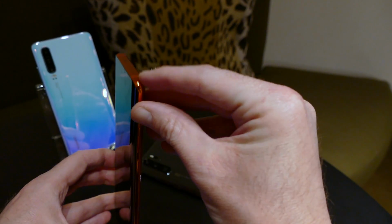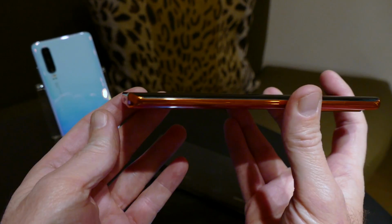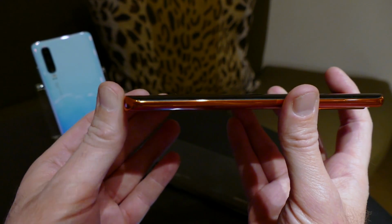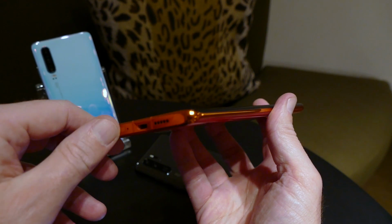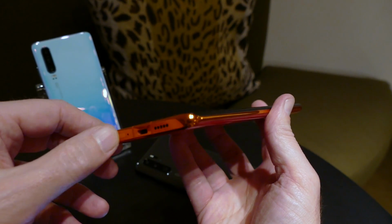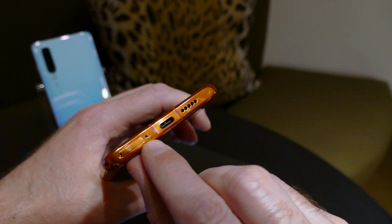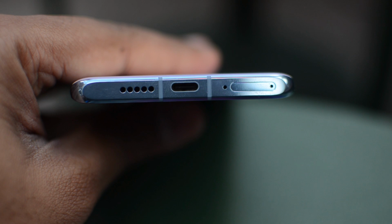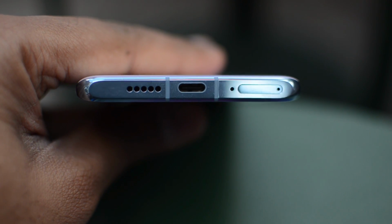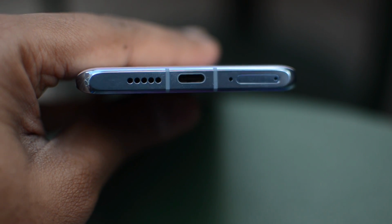Having a closer look at the design, you can see here that it is flattened off at the top and the bottom of the device. Quite an unusual choice. It probably makes life much easier for plugging cables in and finding out where the ports are for the SIM card. Another oddity here: you can see the microphone is right next to the SIM card tray, so be careful whenever you plug a SIM removal tool in not to do that into the microphone.